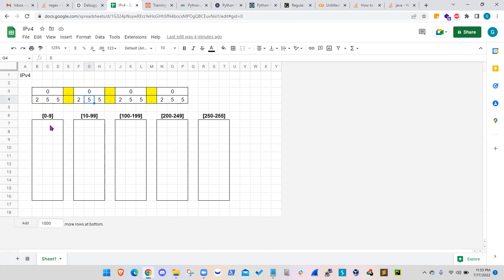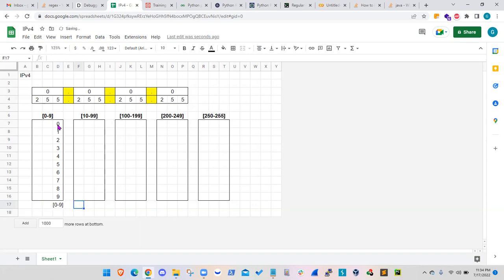Basically, if we would like to have values from 0 to 9 in the first octet, where we have one digit to consider, we can use a bracket here and set the target from 0 to 9 with the dash symbol in between.